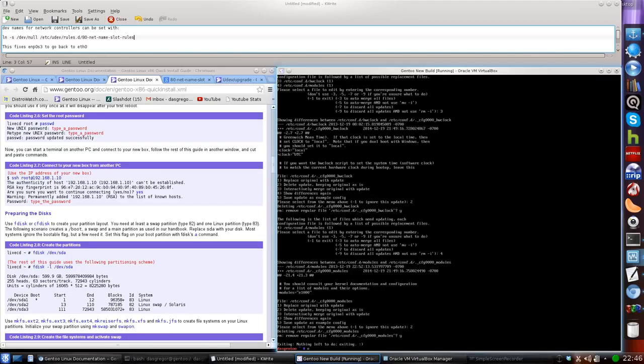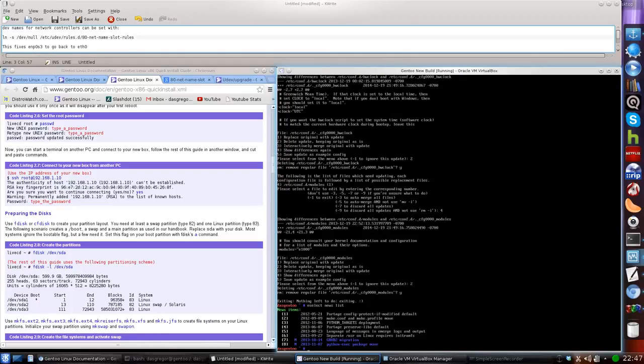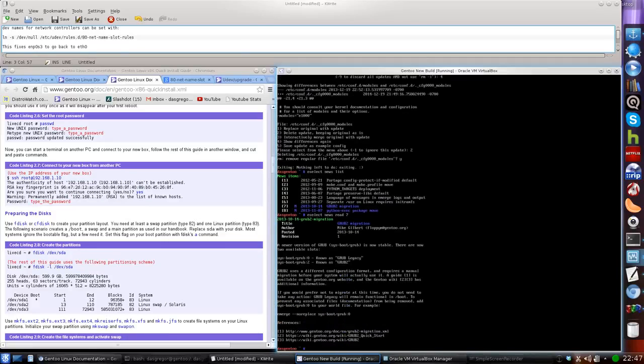Now it said there were a couple news items, so let's do an eselect news list. And we see that it talks about the grub2 migration and the Python exec package move, which if we do eselect news read 7, just to go ahead and say we looked at them, it's pretty much just telling us that it's going to grub2, which I think I mentioned in an earlier video.